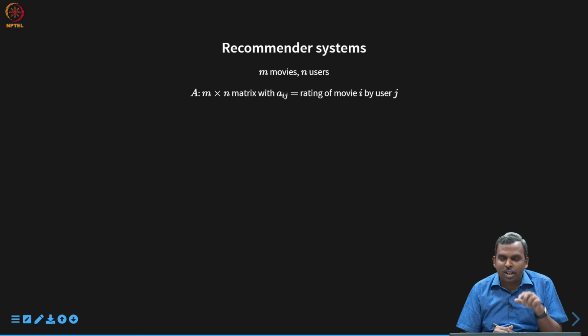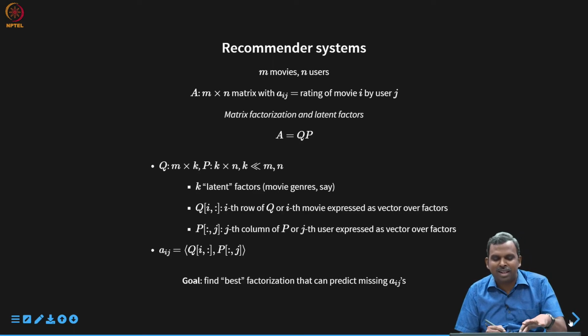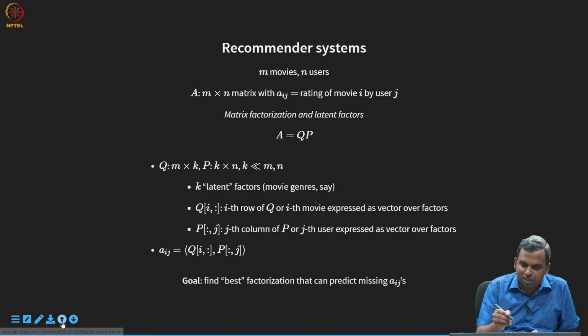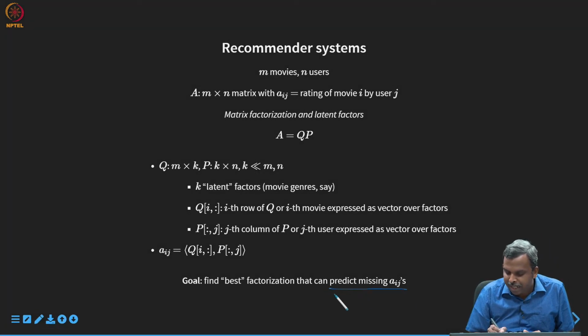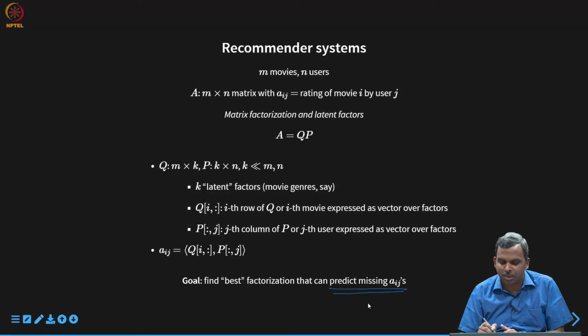Okay, so you already have a matrix, and what is the goal? The goal, I'll tell you. So the ultimate goal, you can skip this matrix factorization and latent factors for a little while. The goal ultimately is to predict the missing edges. I think I jumped the gun a little bit here, but anyway, predict the missing edges. So this is the goal. The overall goal in any recommender system is to predict the missing edges.